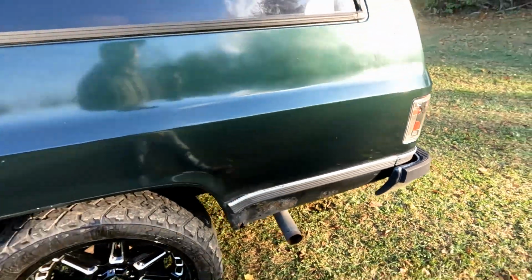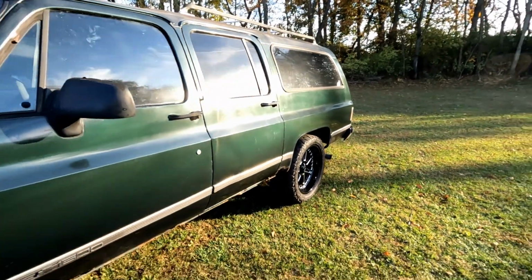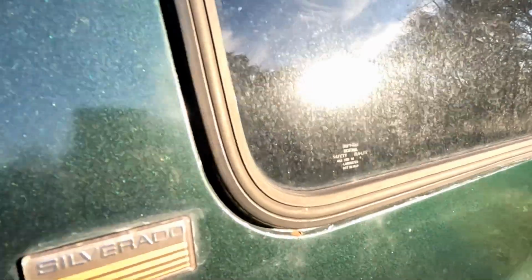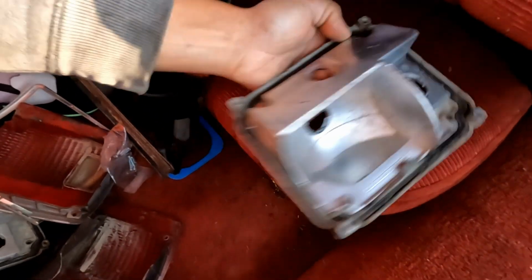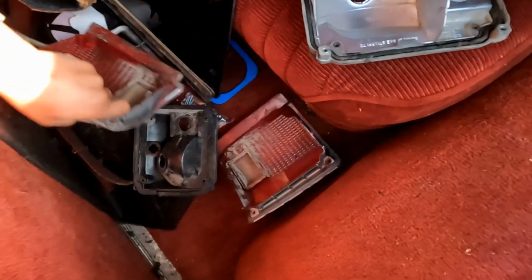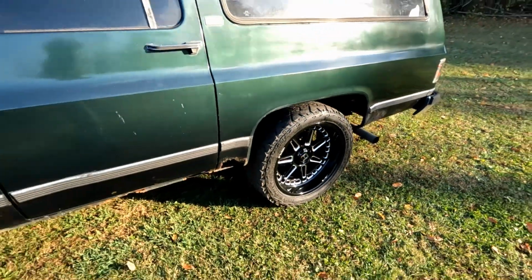So the taillights that I ordered were actually broken, and it did not say it in the eBay listing, but it is what it is. There's nothing you can do when you buy it off eBay. I pretty much own them at that point. I can show you, basically the lens isn't even part of it. Hold on, let me climb up in here, because I threw it back here because I was upset. You can see they sent that and then the lens separately, and of course I'm not going to put that in there, but they did send me one good one. But it is what it is, part of buying off of eBay. Two crappy ones and one good one. So it is what it is, nothing I can do about it. We're just gonna roll with the punches and make do with what we have.